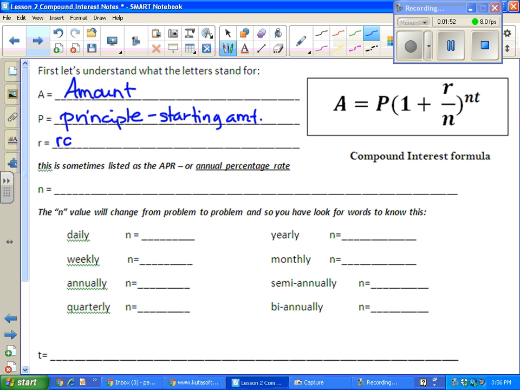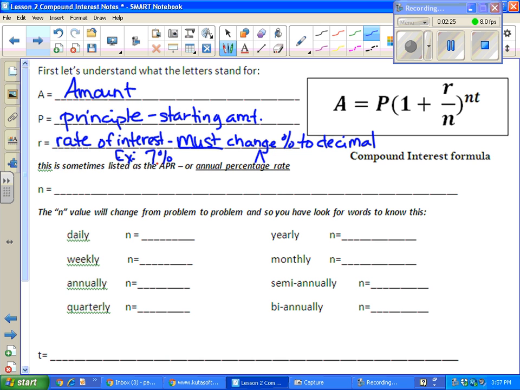R stands for rate, or interest rate. The one thing you have to do is you must change the percent to a decimal. So change a percent number to a decimal number. Now, just to refresh on doing that, for example, if I wanted to change 7%, 7 actually has an unwritten decimal after the 7. So I'm always going to move it 2 places. So I'll jot that down.